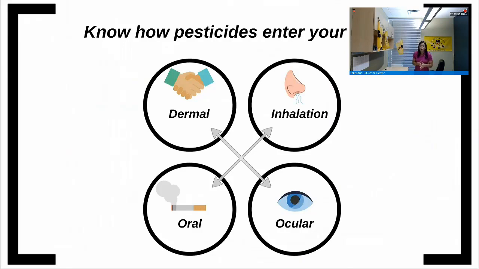So if you're not washing your hands after application, and by any chance the pesticide got in contact with your hand and you went to the bathroom, when you're going to the bathroom, you get in contact with your groins, absorption, and you can get intoxicated. Through our hands, through the face, the skin, and our feet.